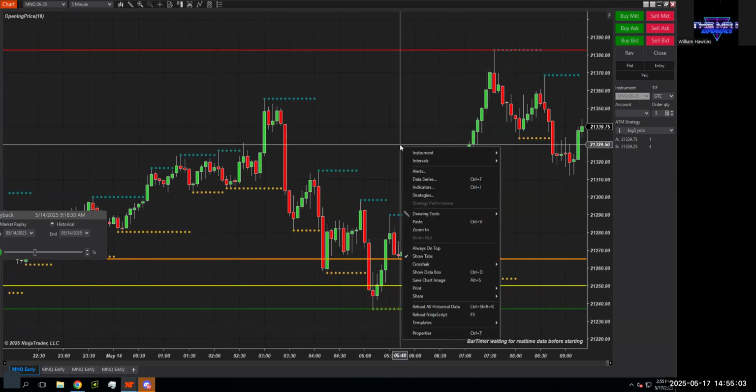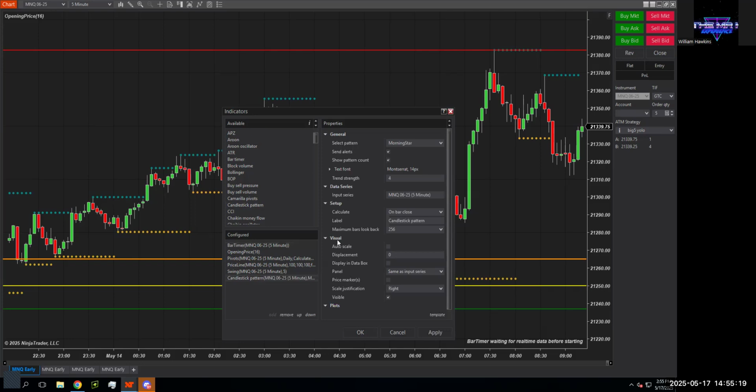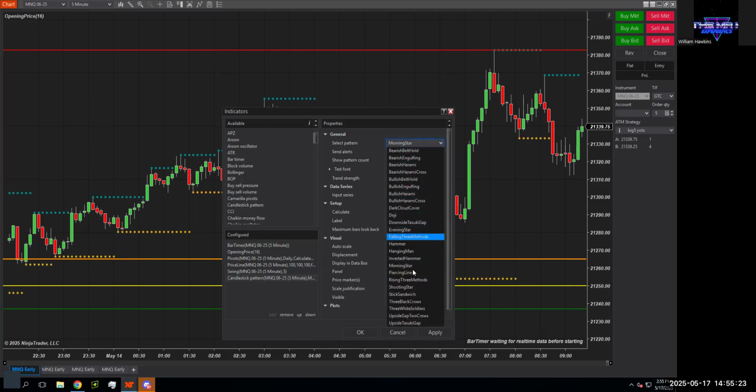And there are also indicators that can help point out a lot of those things as well. Right, it's literally called candlestick pattern. You type in candlestick pattern, double click it, and you can choose what kind of candlestick you want it to find for you, and it will find these setups so that you can see what they look like in the live market. But here's the problem with those candlestick names.